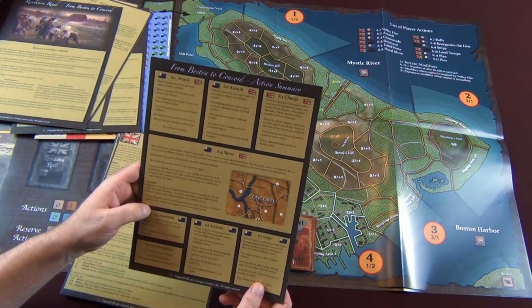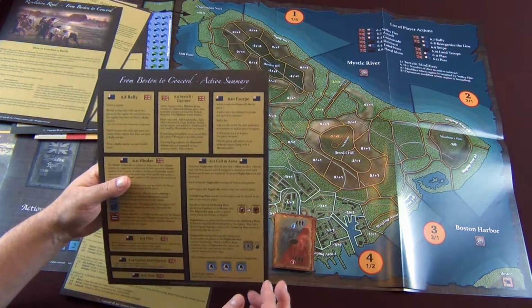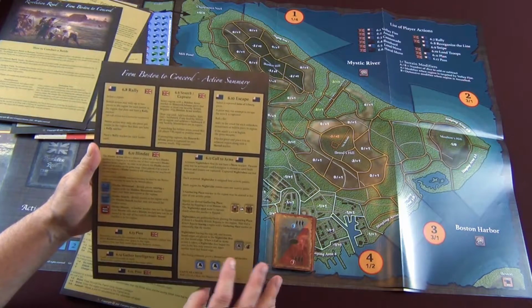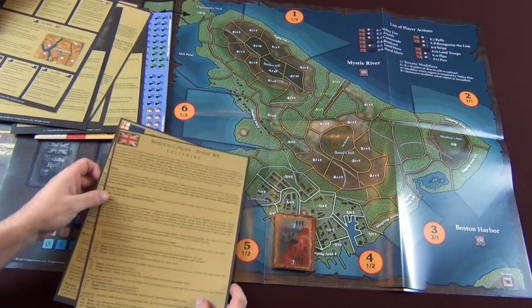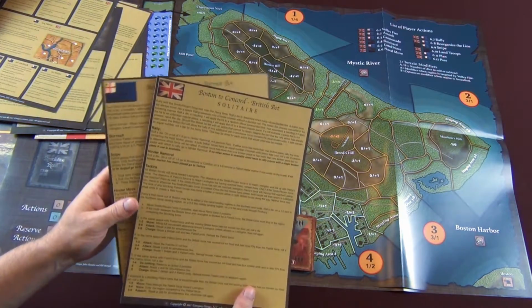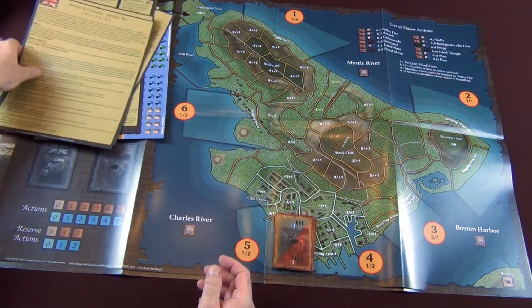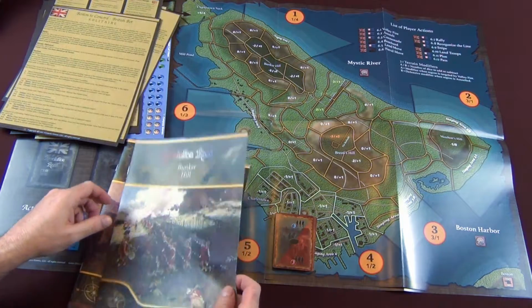And then your action summary, all the different actions that can be taken, and looks pretty straightforward with cases called out to them, so that way you can look them up in the rulebook. And then you have your solitaire bot for the British and the Patriot, which, as I said, was a big interesting point for me. I was really curious to see how well the bot plays.